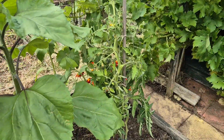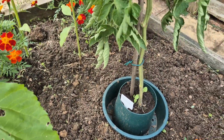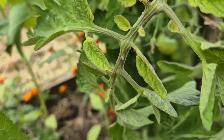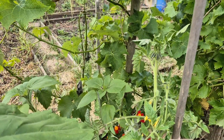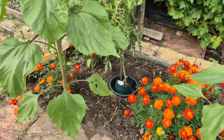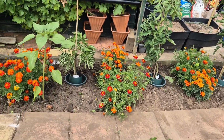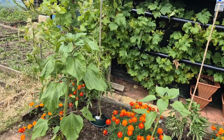Right, last tomato, that's a Roma VF. It's like the teardrop shaped one. As you can see, got a few tomatoes growing, if that's zooming in, if that's focusing it in, does it? But you get the idea. Flowers on it. I've even moved back a bit, done the paths, look, weeded. So yeah, that's me tomatoes.